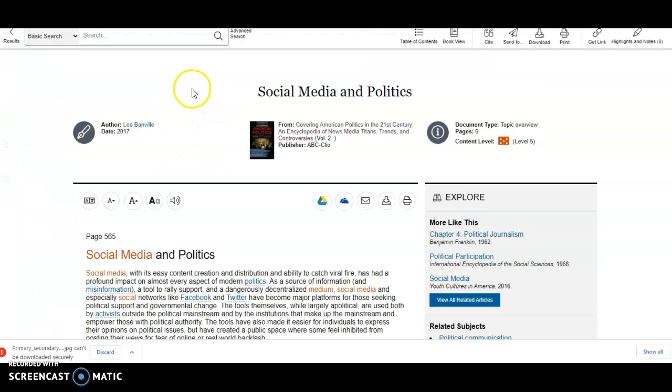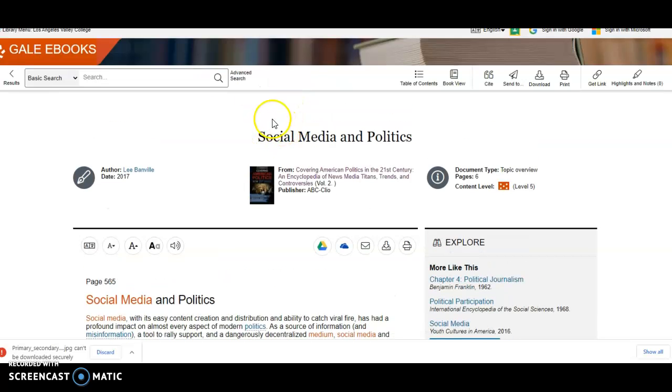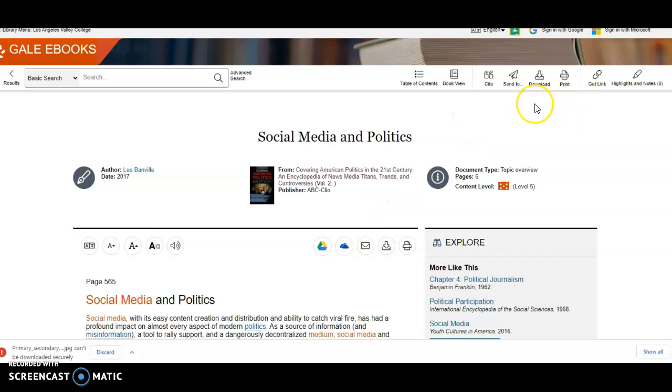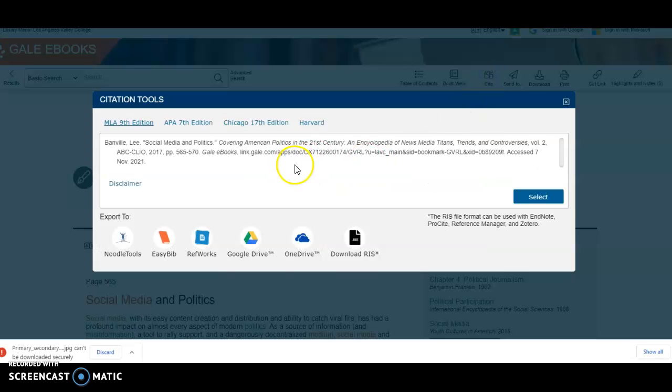Okay, so back on the Gale Virtual Reference where the social media and politics category was, I'm going to show you where I got the permalink if nobody knows how to get it already. Up here at the top, it says get link. You click that, click select, copy, paste. If we were citing this, we could also cite it. These are frequently wrong, and when we do our MLA Works Cited page in week 6, we're going to go over how to make sure that these are correct.